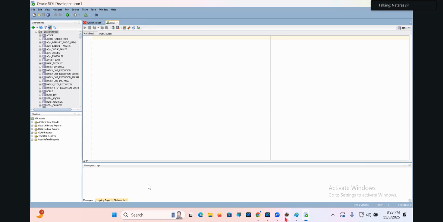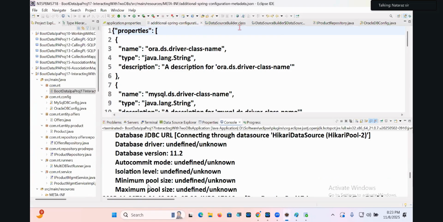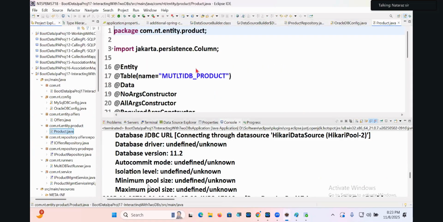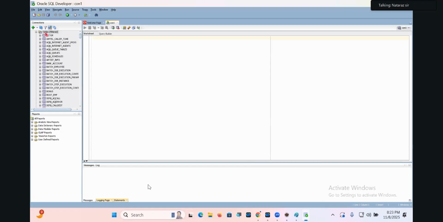MDB underscore product. No, what is our table? Product. There is a spelling mistake in the table name. Multi T extra, na? Okay, we'll continue that same mistake here also.